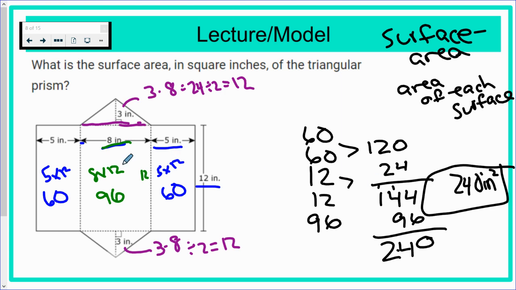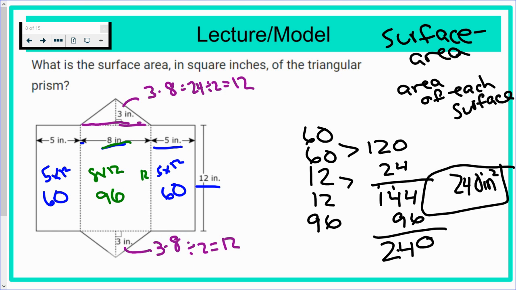So the two rectangles on the side are each 5 inches by 12 inches, which gives them an area of 60, as you can see the ones in blue. The bottom rectangle, which would be the bottom when you fold it up, is 8 by 12, because if this length here is 12 where the pen is coming down, this length here is also 12. And we see here that this is 8. That gives us a total of 96.